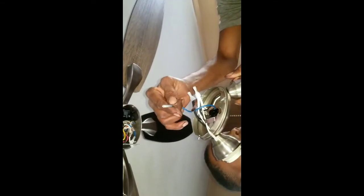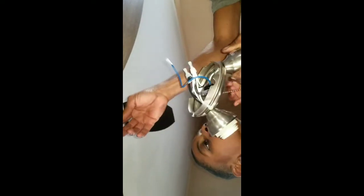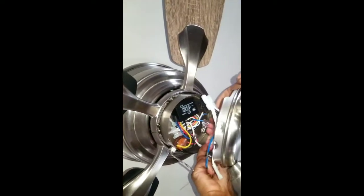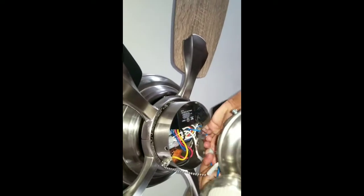Look at the wires. Alright, so these come with a blue wire with a plug on it and a white wire with a plug on it, and it's the same thing on the inside of there. So we're gonna do it. Take your time, please. Make sure you line up. Push it in. There you go. Other wire.